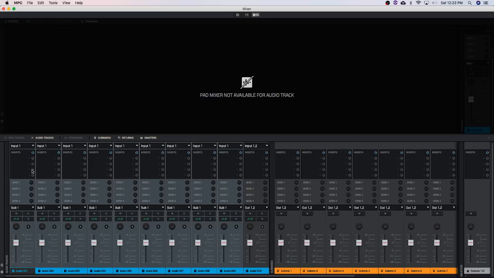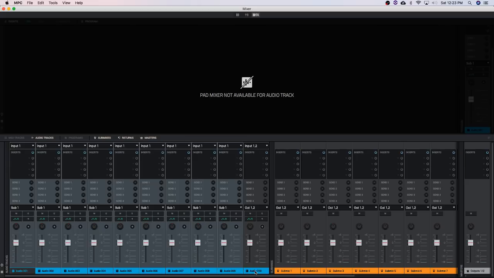But we're just setting up a template right now. The reason I didn't change this one is that track 10 is where I'm gonna drag in an instrumental, so it doesn't matter about that input.